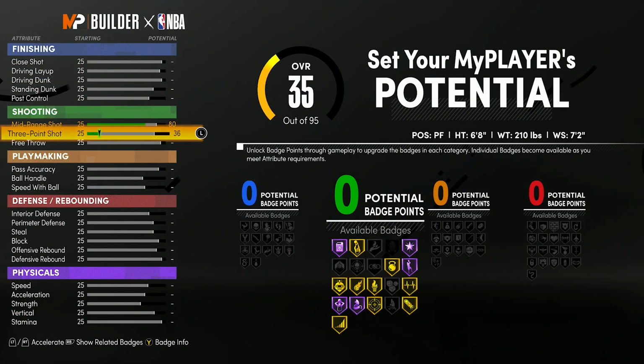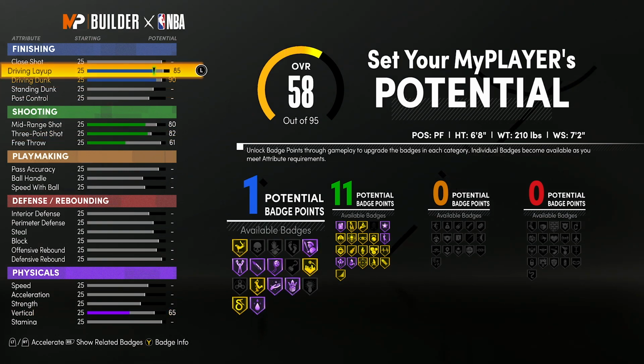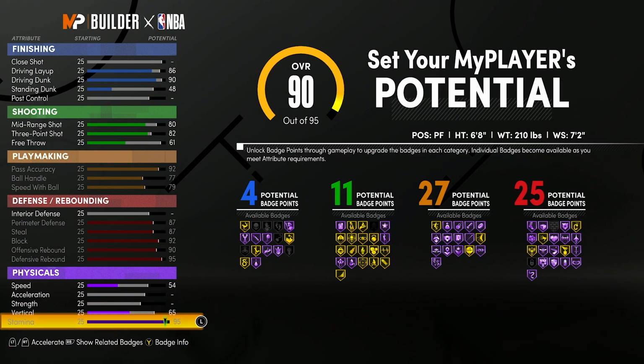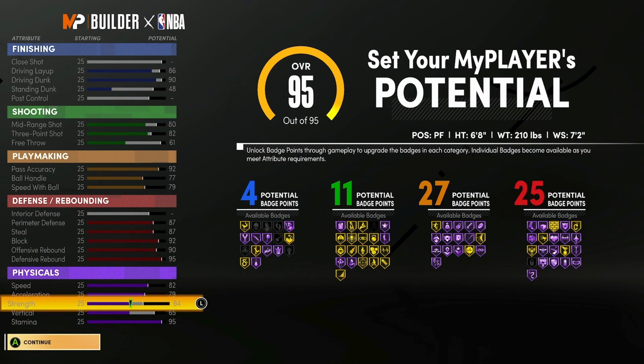Now for the attributes, we end up with 4 finishing badges, 11 shooting badges, 27 playmaking badges, and 25 defensive badges. Now for the 4 finishing badges, we actually had to put up driving layup to an 86, driving dunk to a 90, standing dunk to a 48.